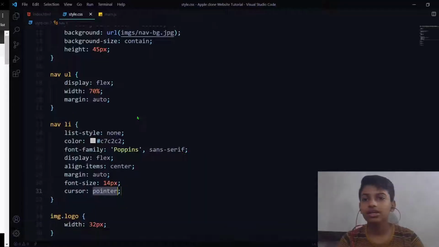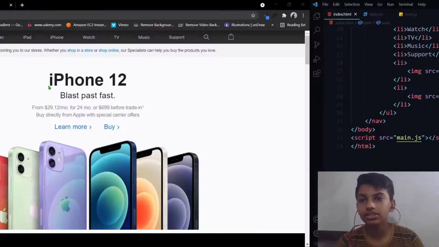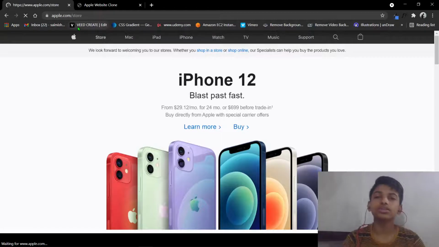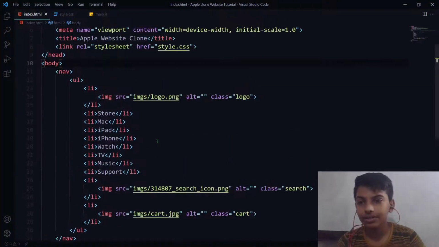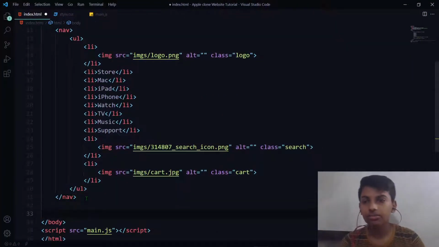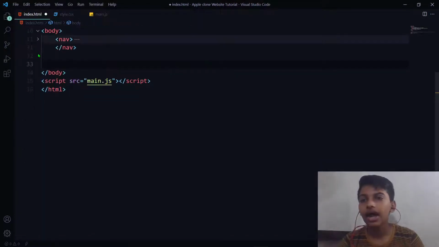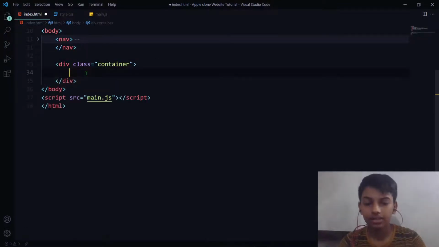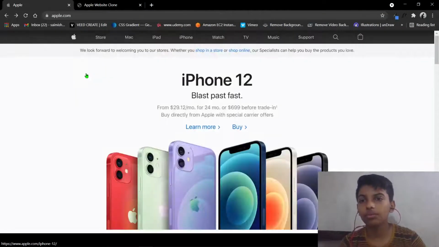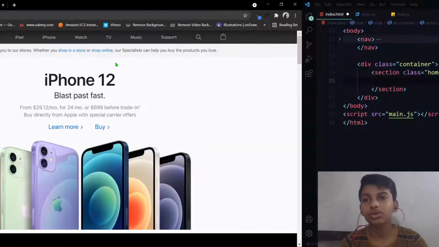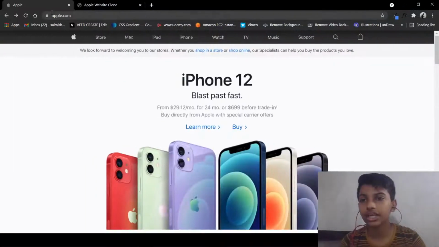Okay, so now let's make this a div. I think this is store, right? No, it is not even store. Okay, so store is a different div, so I'll make it in container div. After this nav, I'm going to just collapse this nav, and instead of that I'm going to write dot container. And here I'll write dot sect dot home, means section, and the class will be home. First of all we are going to make this div. Because we are making a perfect clone, nobody should be able to say which is different.